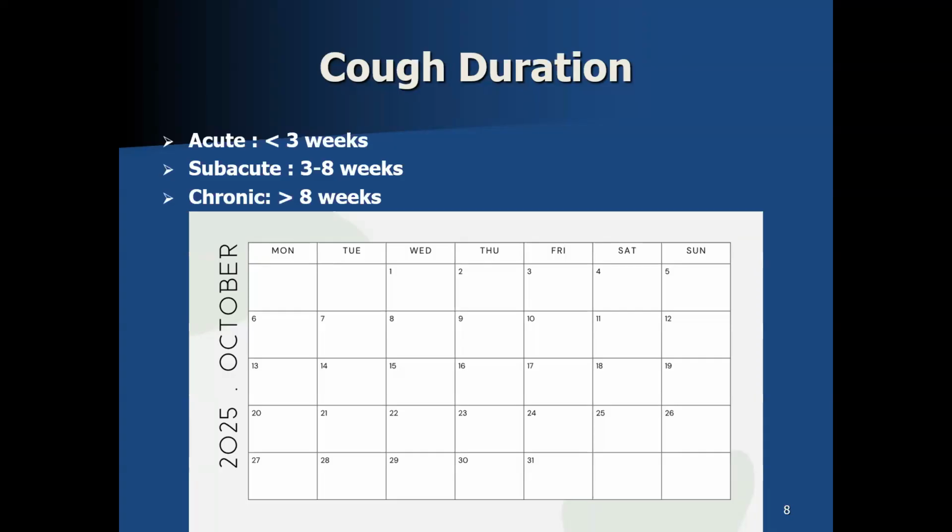Subacute cough is a cough lasting 3 to 8 weeks and can be a post-infection cough, or perhaps caused by pertussis, also known as whooping cough or the 100-day cough, or a resolving pneumonia or bronchitis. Chronic coughs are coughs that last longer than 8 weeks and can be caused by asthma, GERD, upper airway cough syndrome, chronic bronchitis, ACE inhibitor use, bronchiectasis, interstitial lung disease, lung cancer, etc.